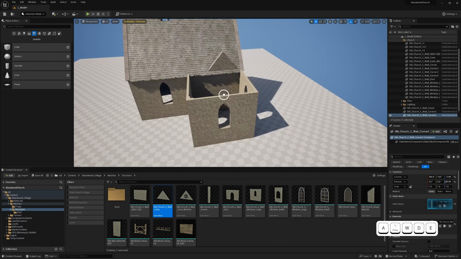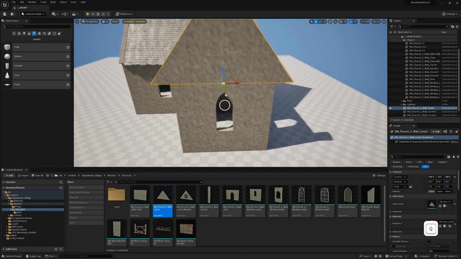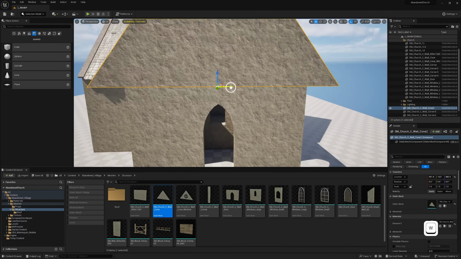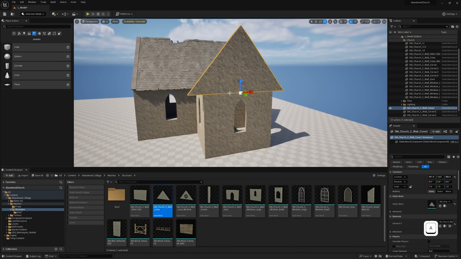So let's put down the triangular wall again, and let's see if it's centered enough. It is. And let's scale this down a little.